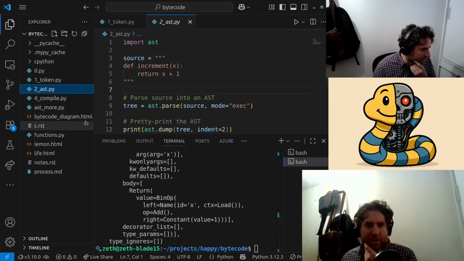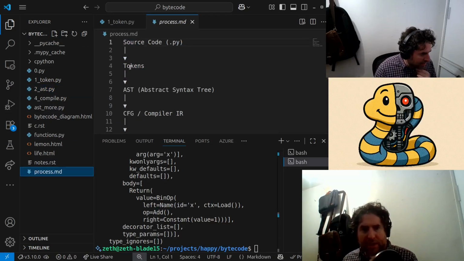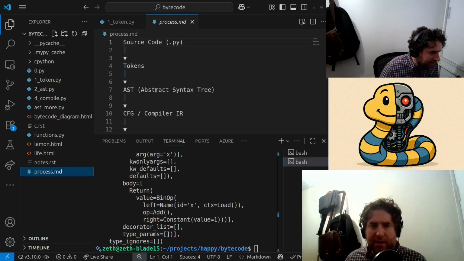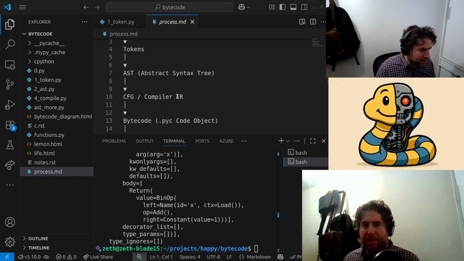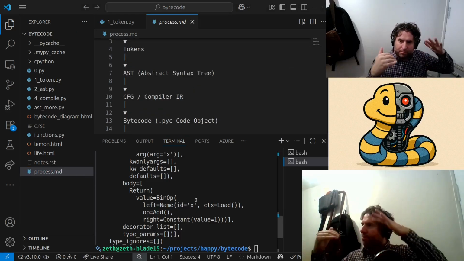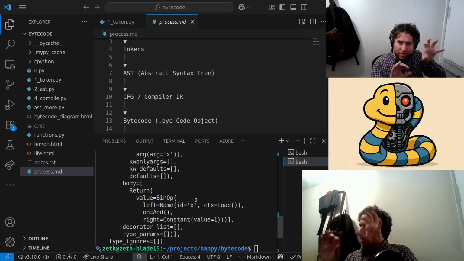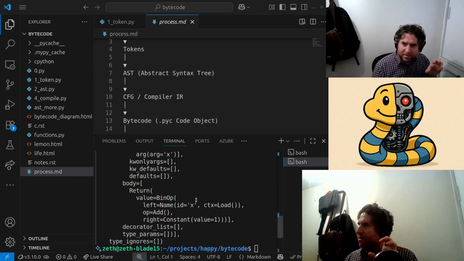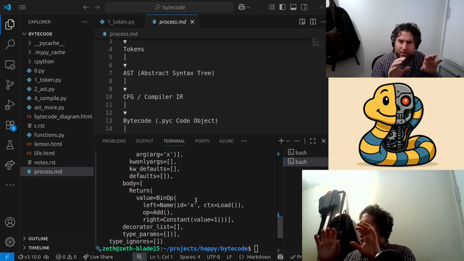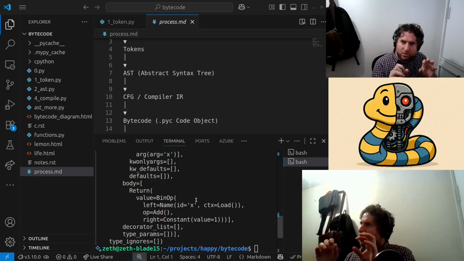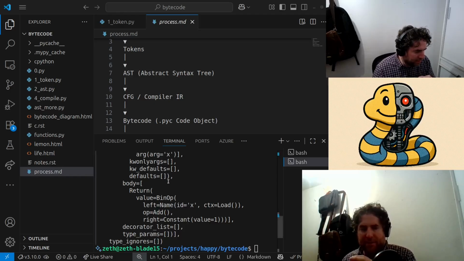So if we go to the process, we have source code, which is then turned into tokens, which is then turned into an abstract syntax tree. Then it does the compilation step. Python is written in blocks. You have blocks of code. You have functions, and you have if statements, and you have returns, and you have yields, and you have classes. The code is all in blocks. So the abstract syntax tree converts all those blocks into semantic meaning, into functions like this.